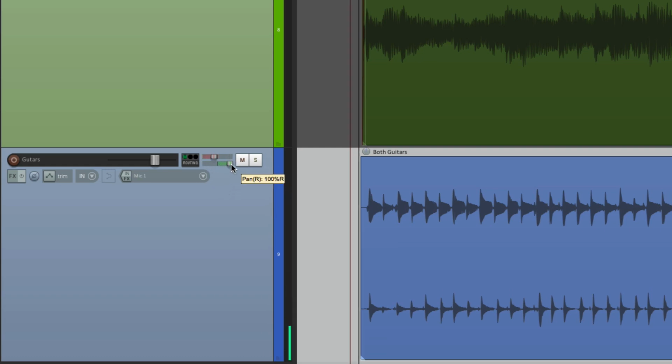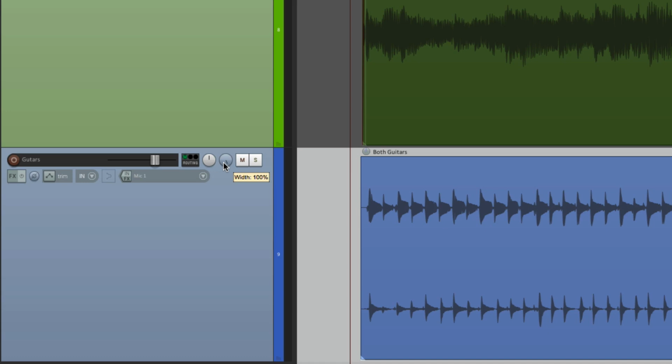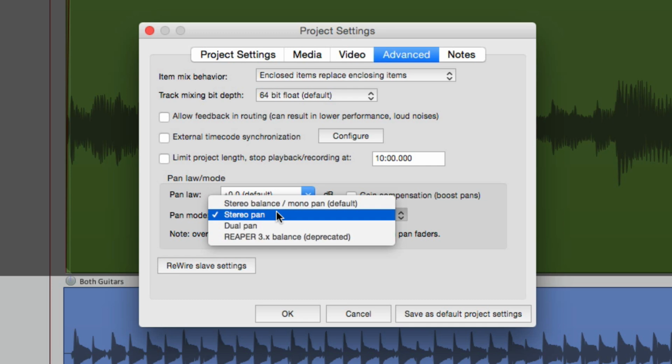Could bring the right one in. So right now, both channels are mono, but it's a lot louder than doing it this way. Although you could adjust it with the volume knob. But that's why you don't want to change this in the middle or after a mix, because it can change the level on your stereo tracks. Let's switch it back to dual pan.